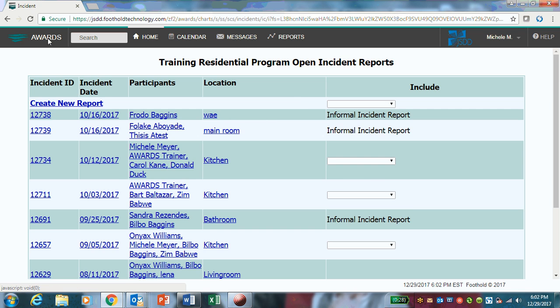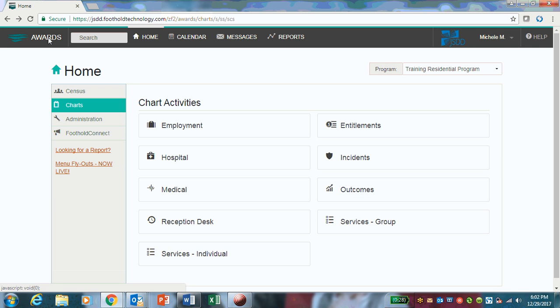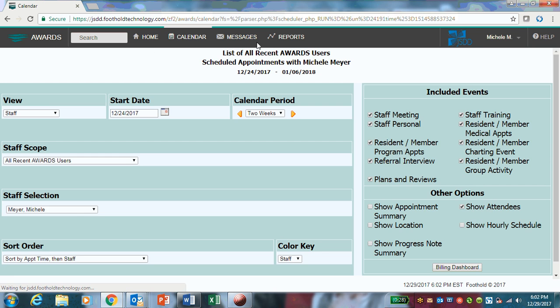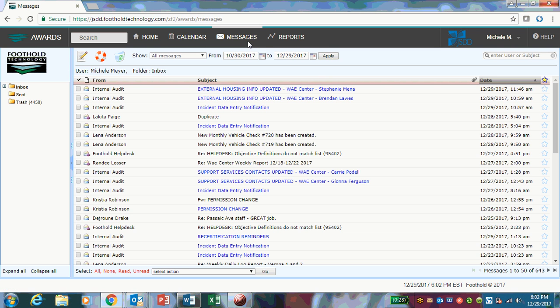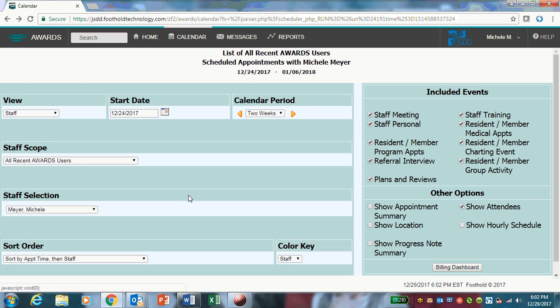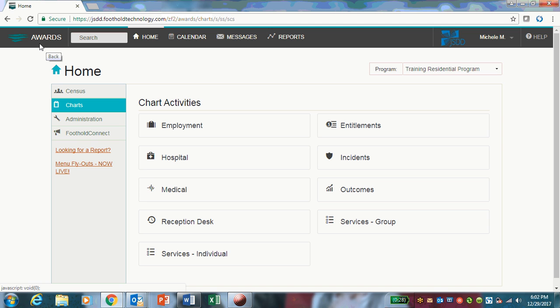So being that I clicked onto two things, if I hit jump back now, I'm back to where it said instant reports. Now, let's say I did the calendar, and then I went to Messenger. If I hit jump back, it's going to bring me back to the page I was prior. Okay, I hope that makes sense. So if you use jump back too many times, the system will say you cannot re-enter information. Information will not be saved because the system is confused. So you'd always want to go back to home and start from the beginning.